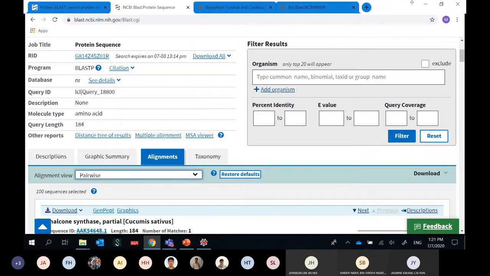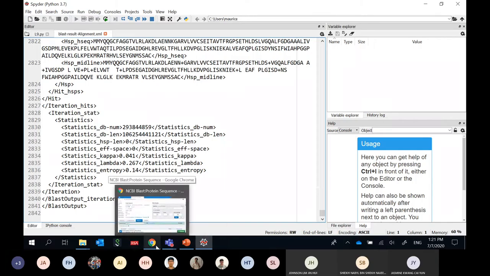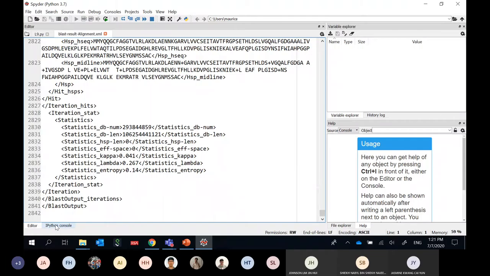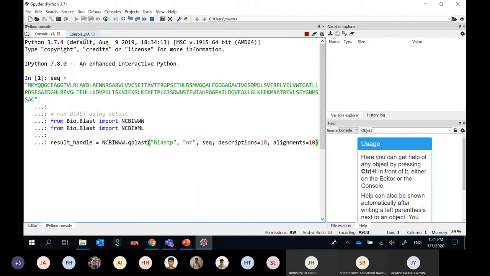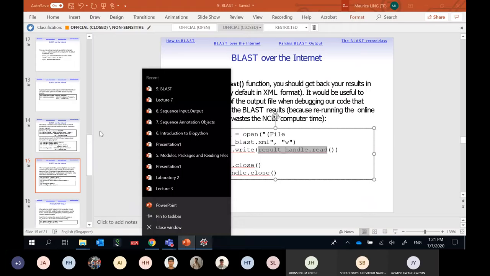All right, so you can actually download all this. So why not we try to read this file and see what happens. So let's say we collect our BLAST results. The main thing is we do not want to run BLAST on the web too many times, okay? Because it is really a bit cranky. Okay, so you see, it's still not running. But assuming that it's running and you can collect the results already, what can you do?